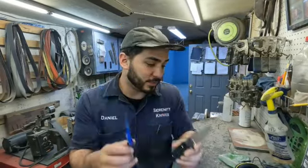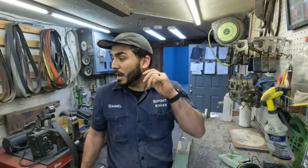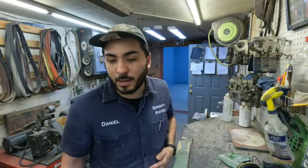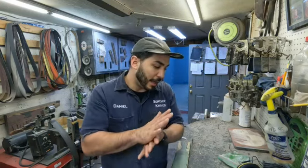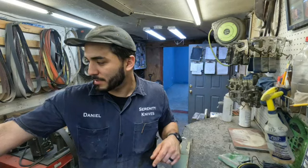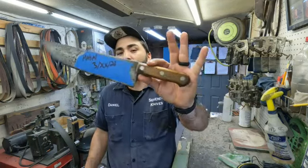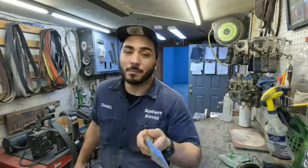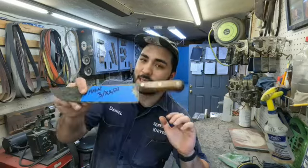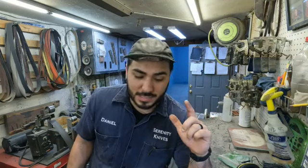Just to get you caught up — I have got these two glued up along with everyone else yesterday and should be bringing those down. I am also working on a straight razor that I started on last night before I left. We got into some refurbs — Russell and Josh are both helping me out with ones that are in April and I've got two in March. One of our customers who's also a watcher, Matthias — we are working on his knife. I will be taking this down and doing my best. I told him I won't be able to do everything perfectly, but I will try my best to get progress on this re-handle uploaded to this week's episode so you can see the process.